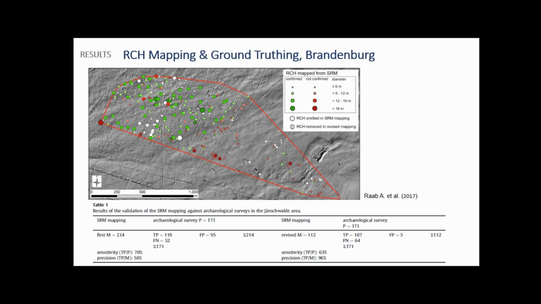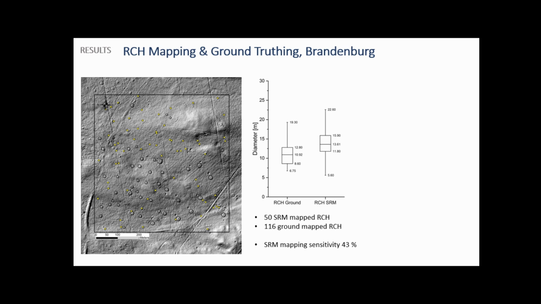We saw a very small bias, so we captured more of the large sites, but as you can see, the white dots are sites we did not capture here. There are also large sites which we could not capture, more smaller ones, but also large. Here is another part of the region with the same elevation model. The only difference is that we have not pine forest, but oak forest here with denser undergrowth.